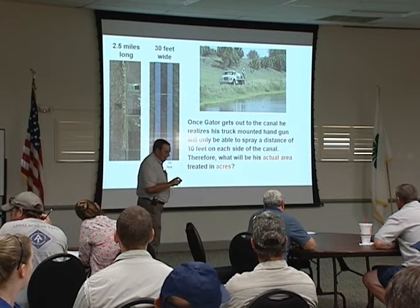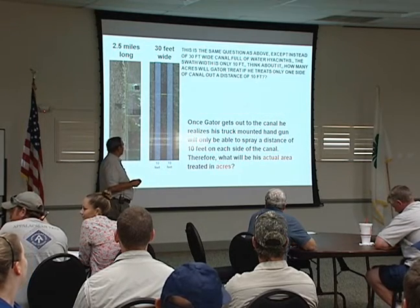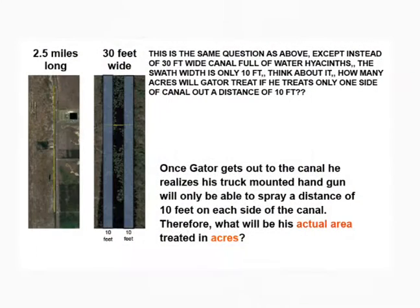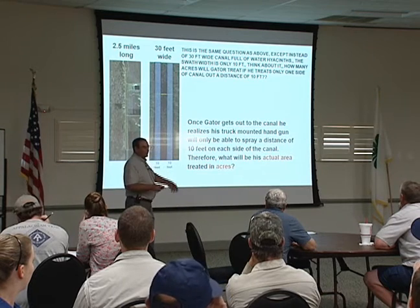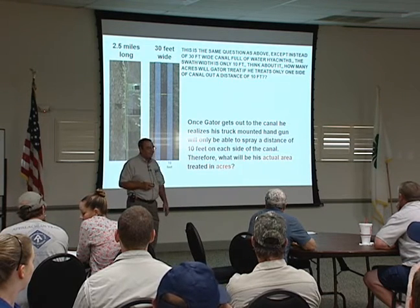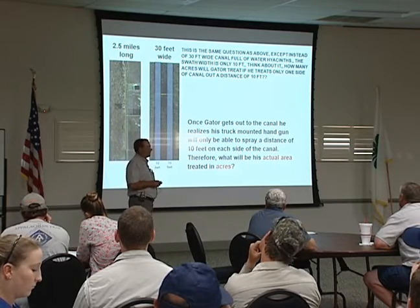All right, but let's not do it that way. Let's do the calculation as more practice. It's about the same, okay? He's only doing 10 feet, so think about it. How many acres will Gator treat if he treats only one side of a canal? Well, that'd be 1/3 of what the canal area is, or about 3 acres. So you can estimate what the answer is going to be. So if you do the calculations and you come up with 30 acres, well, mercy sakes, you only got 9 acres in the canal, so 30 acres must be wrong. So think as you go, all right?